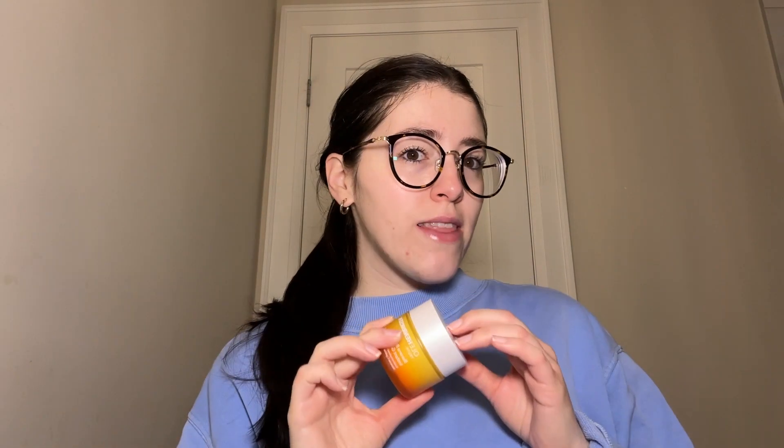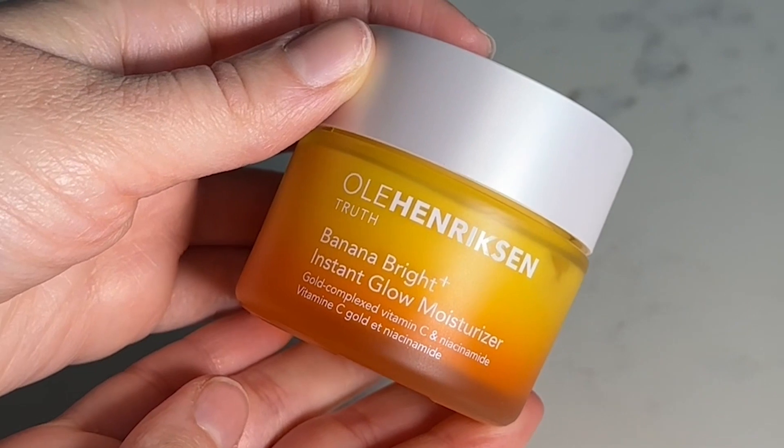I got this package last week and I forgot to show it in the vlog. I'm doing a collab with Influencer and they sent me the new Ole Henriksen Banana Bright Instant Moisturizer Makeup Prep and Instant Illuminizer, formulated with vitamin C, niacinamide, and cloudberry oil. I love this stuff. You know my problem with vitamin C so I was very worried to try this out, but it hasn't been breaking me out, which is good, and I think it's because it's formulated with the niacinamide. I've always wanted to try their eye cream because they had such good reviews, but I was worried about the vitamin C. But now that I know I can use this for my skin, I 100% want that eye cream.